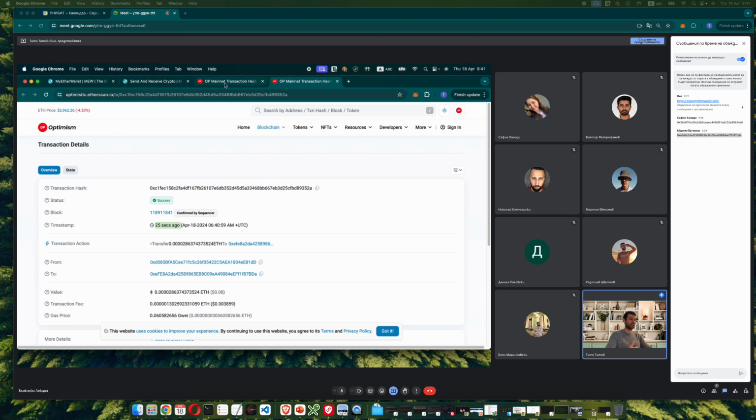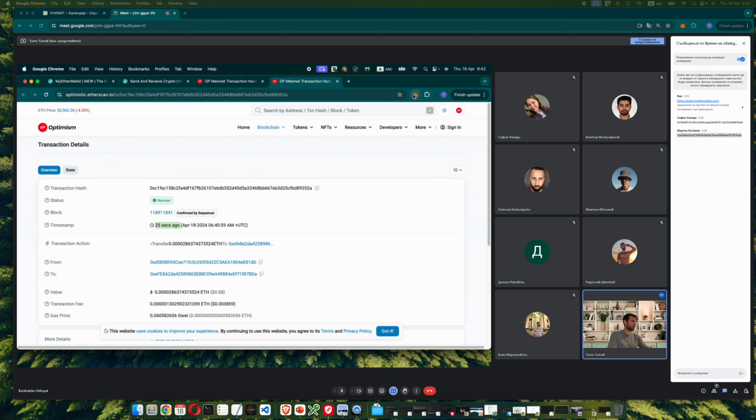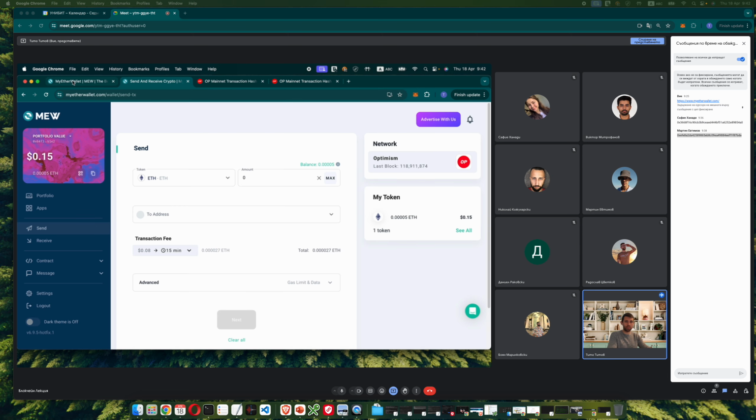Just the UI is lagging because it's an expensive operation for the UI application to check the transaction status all the time. So I guess that they have some timeout, checking the status every 5-10 seconds. And that's why the status is updated a little bit slower on the extension side. Okay. So is there someone else who wants to receive some Optimism tokens? Later on, you can use these tokens to basically deploy smart contracts and do some other cool things.